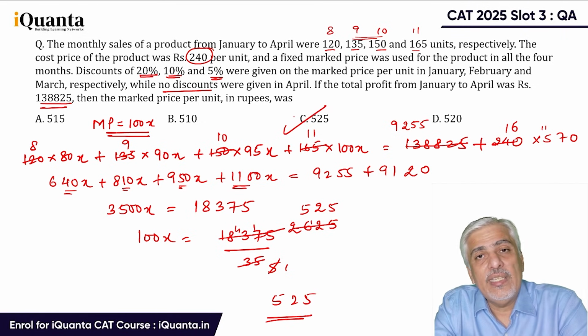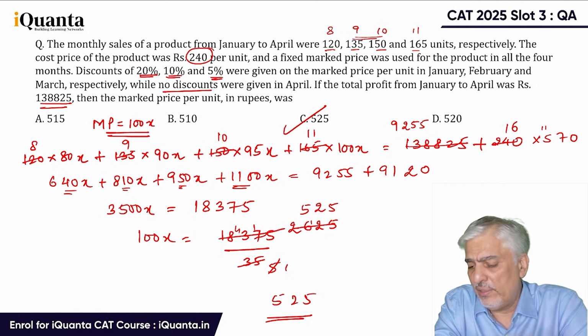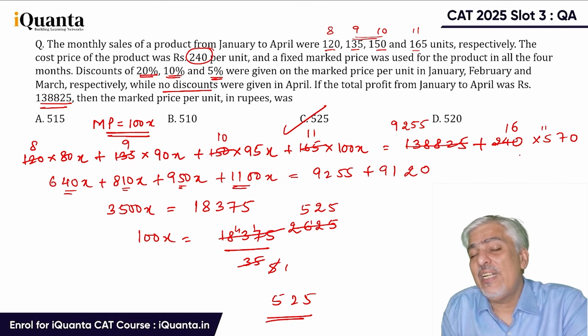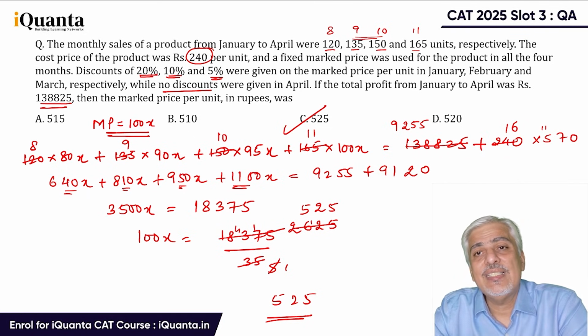Again, I hope you'll agree with me that except the calculation, which was bad, and somebody said, okay, forget it, I don't even see the 15 common. Would have used the calculator, multiplied all this very carefully. It cannot take more than a minute and a half. Even if you use the whole thing on the calculator, it cannot take a minute and a half. So answer is 525, which is the option C.